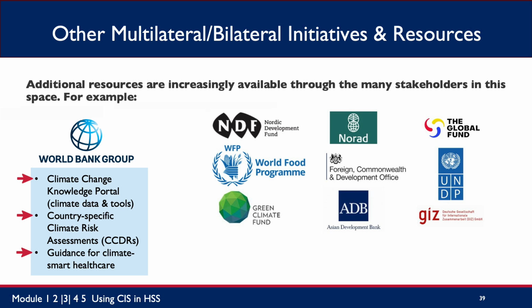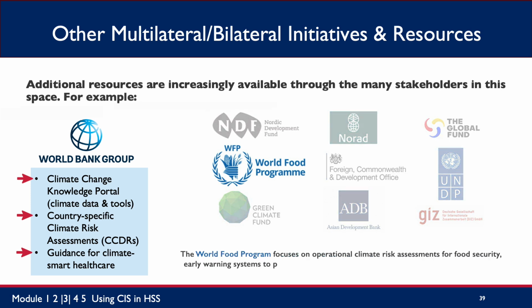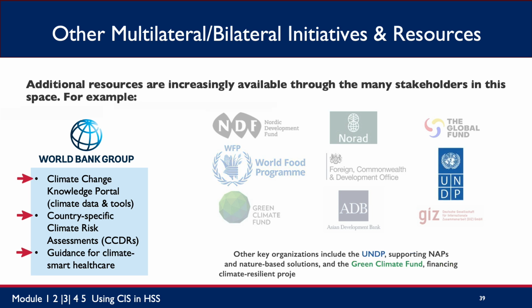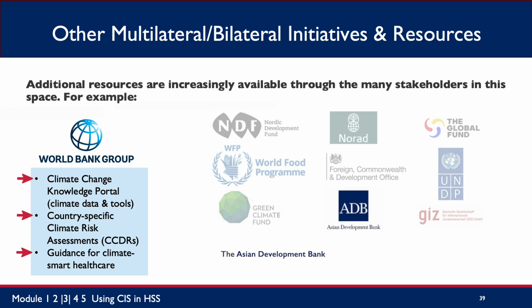Other key players. The World Food Program focuses on operational climate risk assessments for food security, early warning systems to protect vulnerable populations, and resilience building programs. Other key organizations include the UNDP, supporting national NAPs and nature-based solutions, and the Green Climate Fund, financing climate-resilient projects that increasingly include health components. The Asian Development Bank also launched a substantial investment in resources and development under its flagship Climate and Health Initiative.